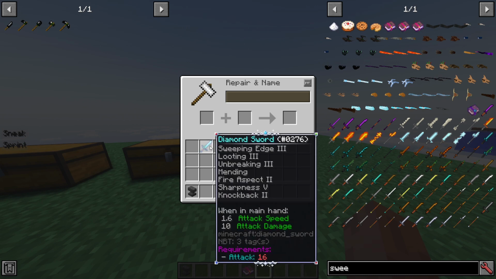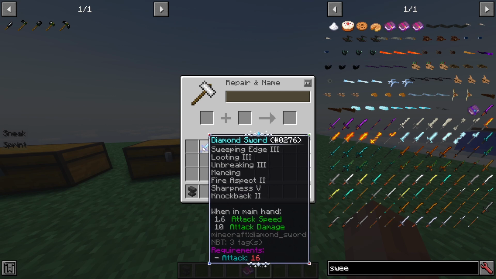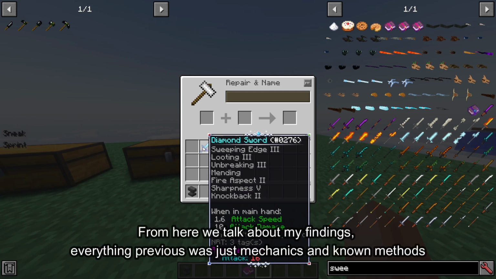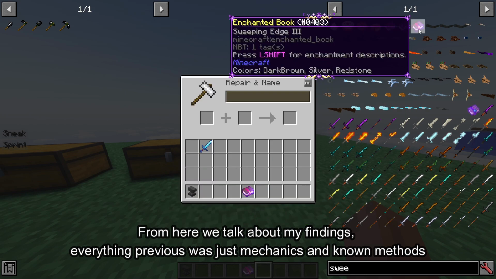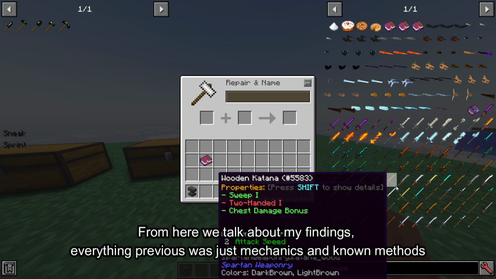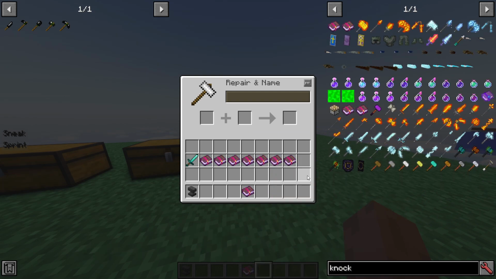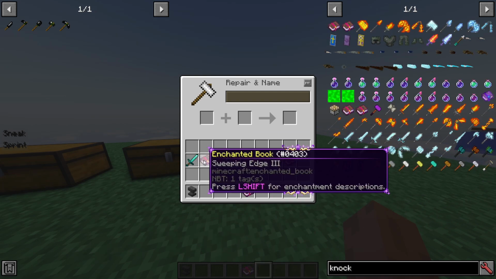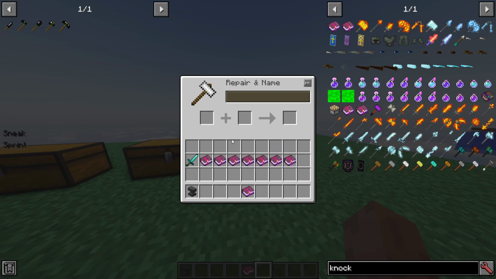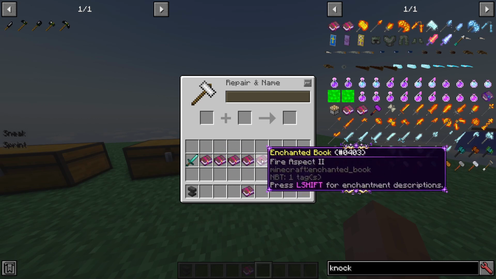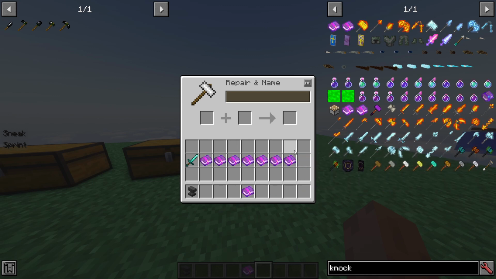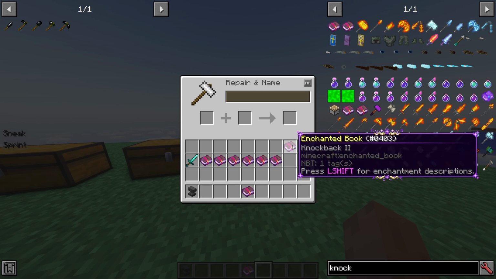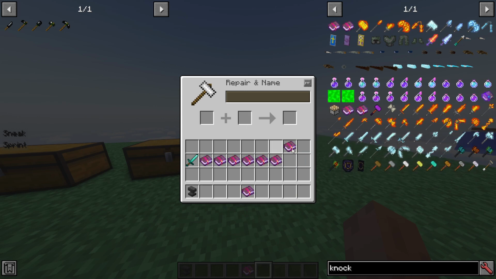Alright. Now, the order in which you put this in the 1, 2, 4, 8 method matters. Let me do this again. Alright, we again have all the enchantments. Now watch, we will put it on in this order. I didn't sort this, I just put it on how it came into my mind. Watch how often this book is gonna be on the right side of the anvil.